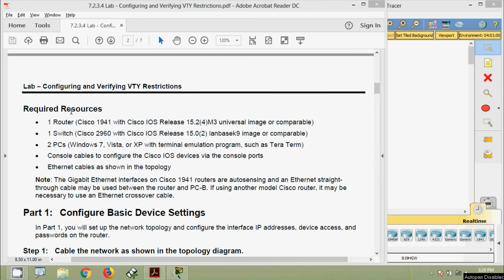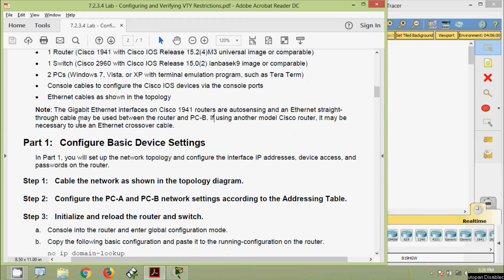Here we can see the required resources for this lab activity: one router, one switch, two PCs, then console cables and Ethernet cables as shown in the topology. They gave a note here. The Gigabit Ethernet interfaces on Cisco 1941 routers are auto-sensing, and an Ethernet straight-through cable may be used between the router and PC-B.